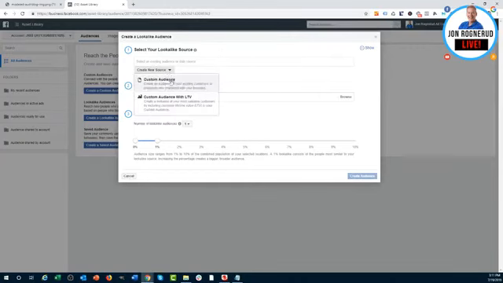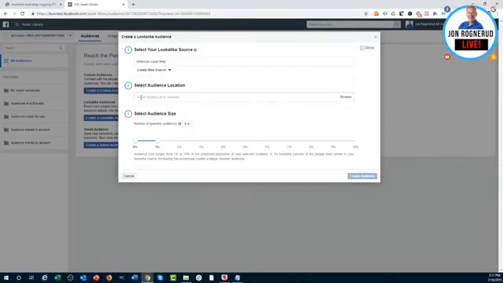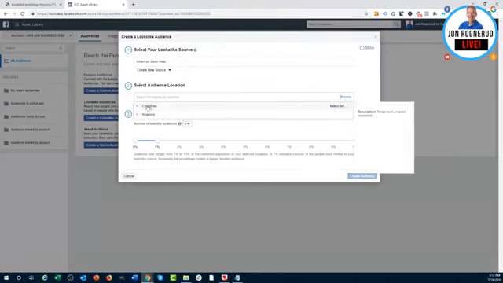But if you don't have this, then ultimately what you can do is just simply select other sources, which is fine. And we can just pick one here. Let's see. We'll go ahead and pick this one. Hopefully there's something here. What I'm doing is step 1, I'm selecting your lookalike source. And if you remember from the previous, we had a base of the Toms and the Janes, right? Okay. Well, what we're going to do is we want to find more of those on a much larger scale. So we're going to pick the base source here. Then what we're going to do is we're going to browse to the location, countries and regions.